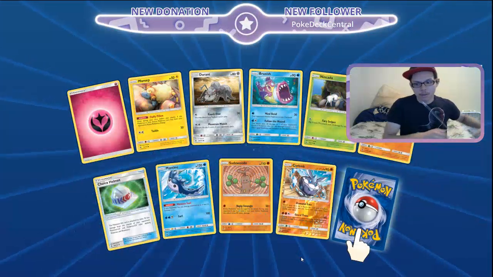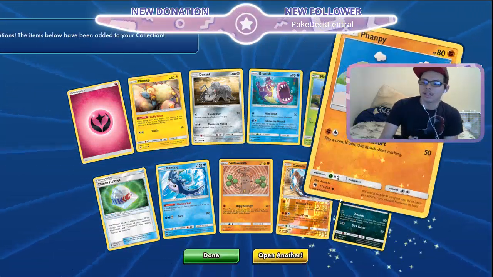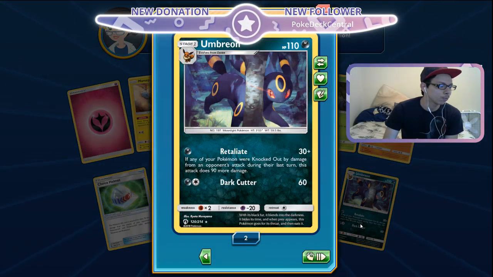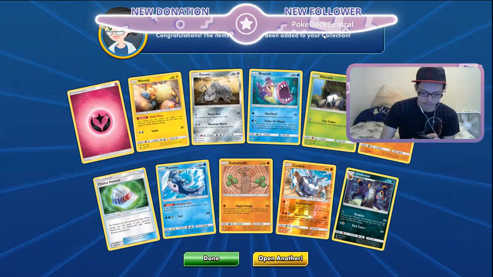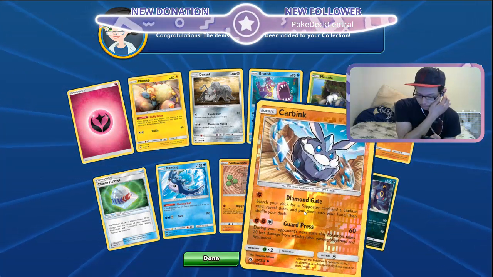My earbud fell out. Give me a second. We got ourselves Carbink and Umbreon. This is a really pretty Umbreon. Just the art of it. I just want the art of this Umbreon. Alright. Just give me a second. I'm going to respond to this text.